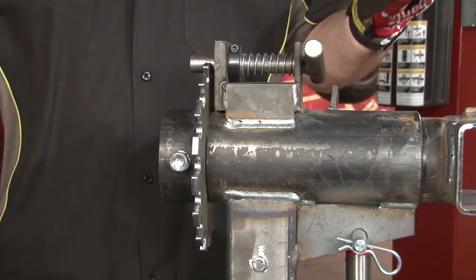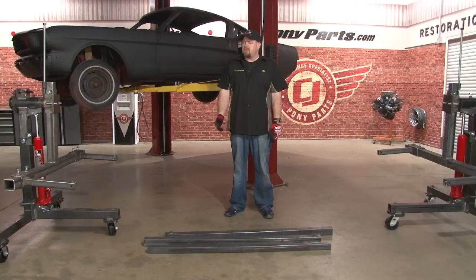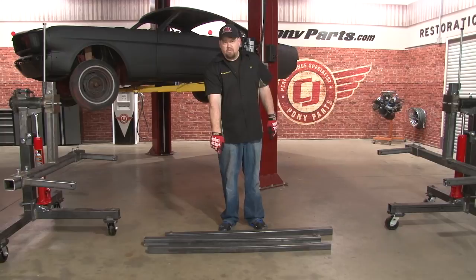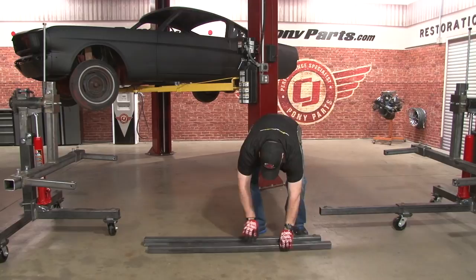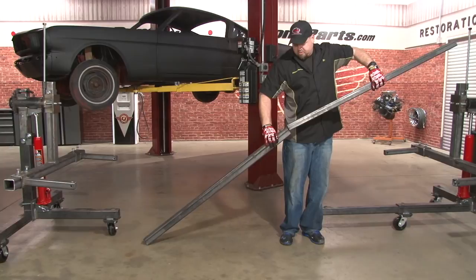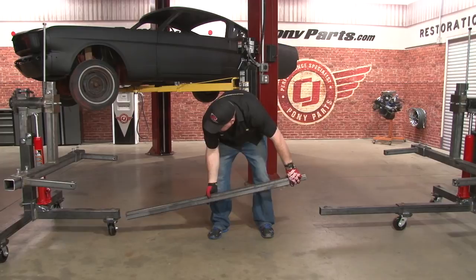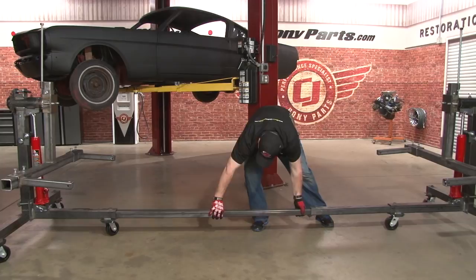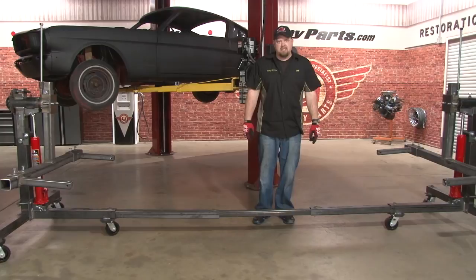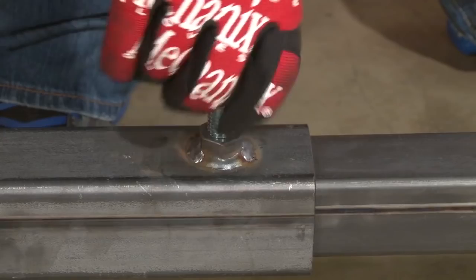The kit comes with five pieces for your center bar. For the Mustang, you're only going to need three of them — two of the larger pieces with welded nuts and one of the smaller piece. The welded nut pieces are going to go in each end. Take the smaller one, put it inside the larger one, and put them both into the other end piece. Get an approximate width, put some bolts in the top, and tighten them down. At this point, they only need to be hand tight just so the bars don't move. Once you have them in, we're ready to put it underneath our car.